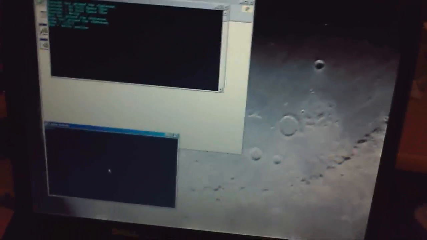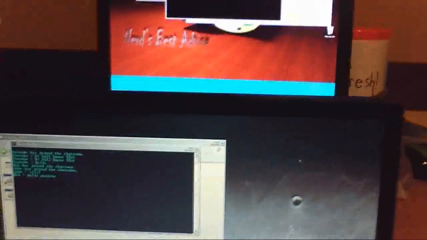So it does work across networks. This computer is not connected via any wires. It's just a D-Link wireless thing here. You saw me set up the ad hoc network. So it does work over local networks. You just do it the same way if you want to do it with your router or whatever. So thank you for watching.